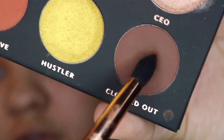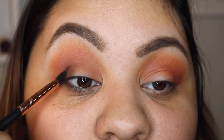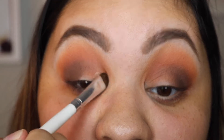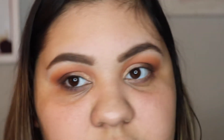There's very little fallout and look at how pretty these shades are. I'm really happy with that. Now we're going to go in with this shade right here called Locked Out. Now I'm going to take On The Grind and pack it onto the brush and apply that into the inner portion of the eye. This is without any setting spray — super pigmented. But I want to try CEO as well, so I'm going to apply CEO on the lid, on the center portion of the lid, and On The Grind more towards the center. I'm going to spray it a little bit.